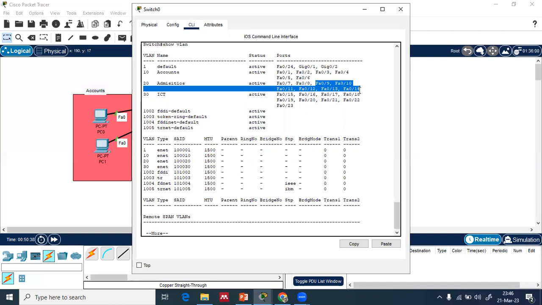And after connecting them, all they have to do is assign IP addresses. Now, let me try to add 1 more PC to each department here, and you see what happens.